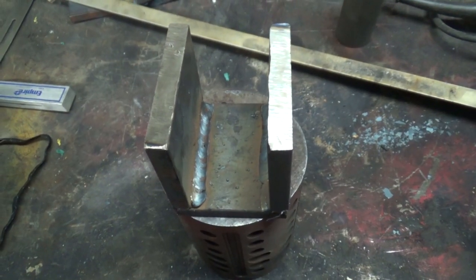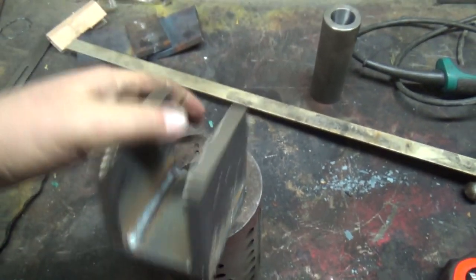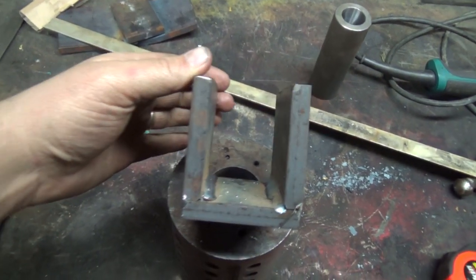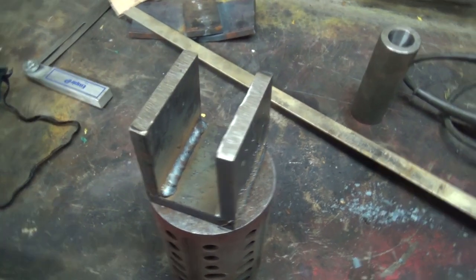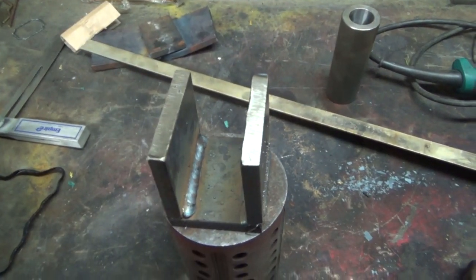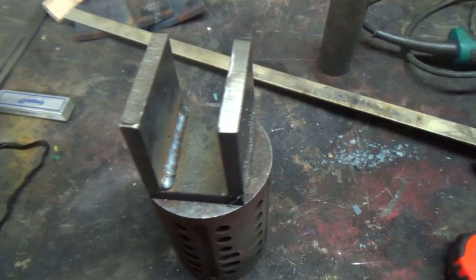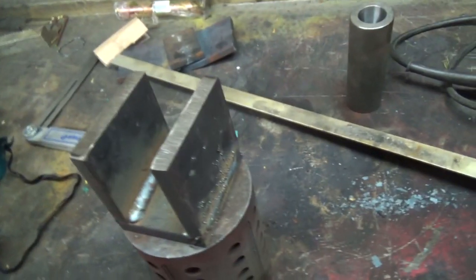Well, this thing's nowhere near stone cold yet, and I don't think it's going to come back, but oh yeah, you can see the angling there pretty bad on her. Oh well, not much I can do about her now. I guess we'll still try her. It'll still work, I think. There's still lots of clearance in there for the ram to fit in there and stuff, so we'll just have to get her drilled out, and hopefully I can drill her when she's on a sort of weirdy angle like that. I'm pretty sure it will.